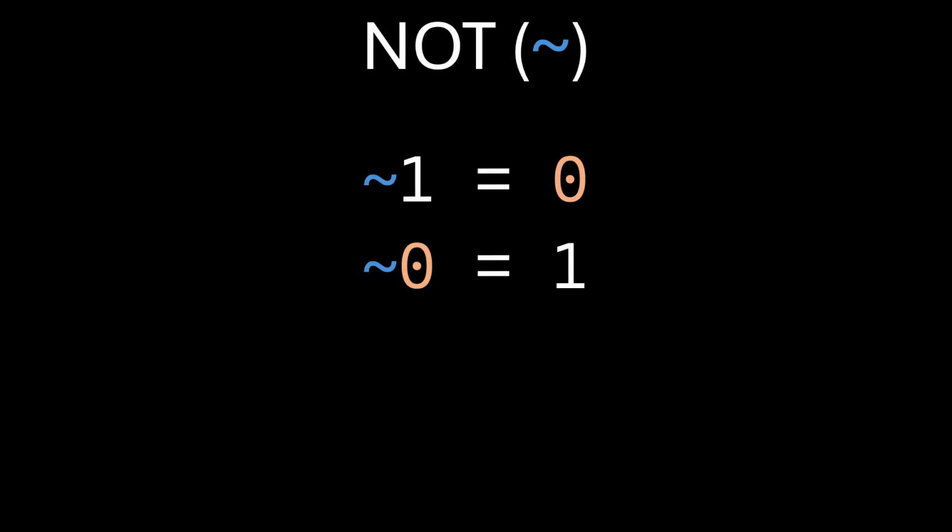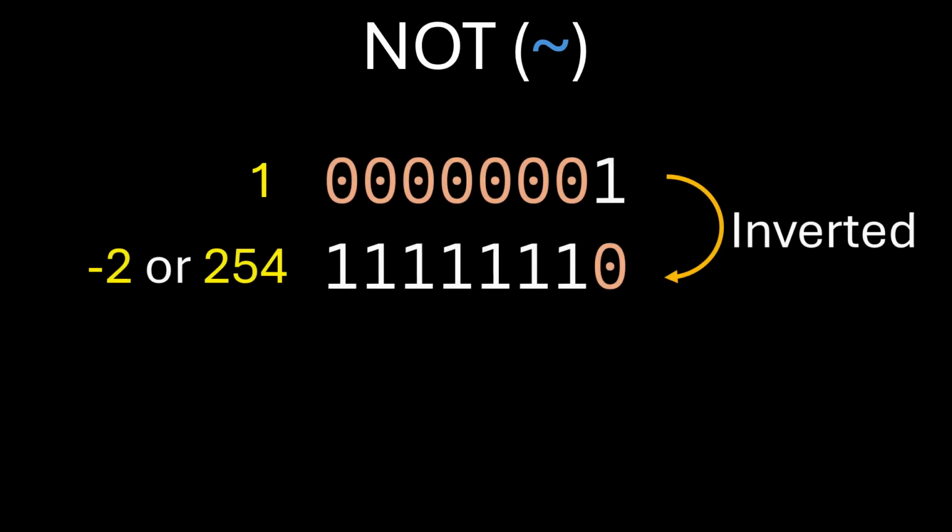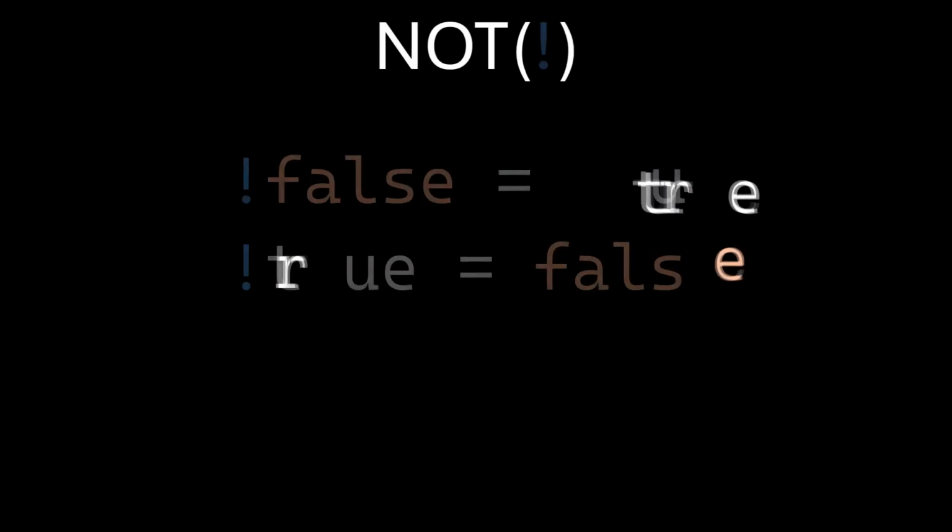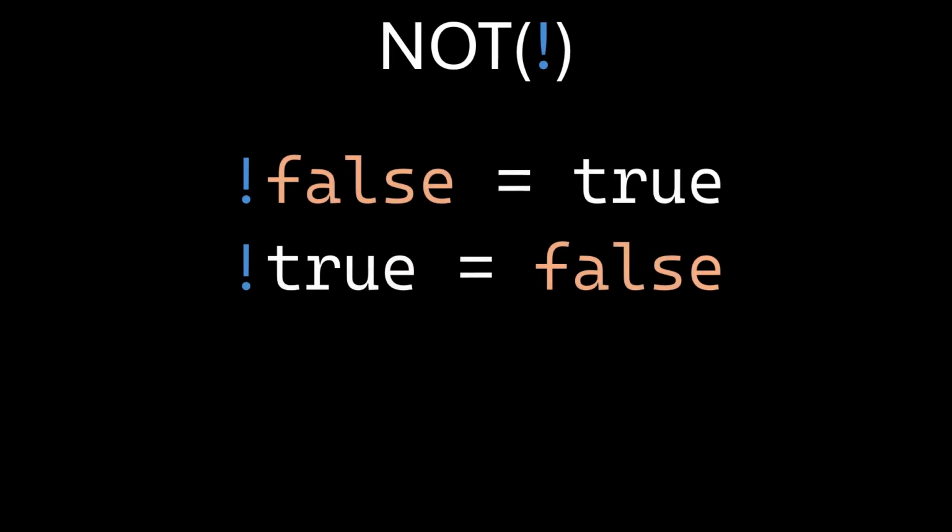For example, NOT of 1 results in all bits of 1 being inverted, becoming either -2 or 254, depending on if it's assigned integer or not. It is worth noting that in Boolean algebra, the NOT operator works identically, as in it produces the opposite logical value of the expression, and we can think of the NOT operator in the same way within the context of bit manipulation.